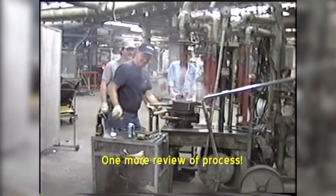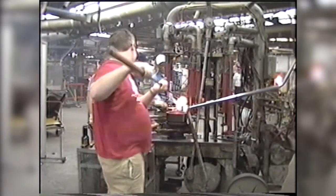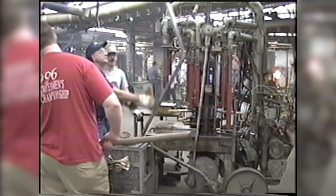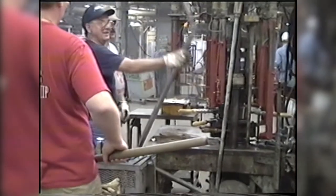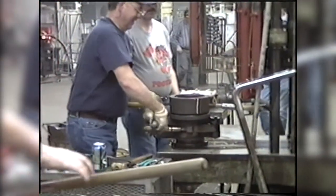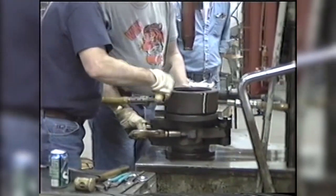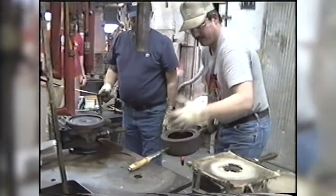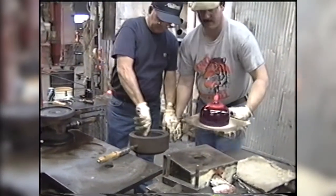So he put some wax on the mold to lubricate it and to cool it. You saw him cut the glass this time. He's pulling a lever which pulls a plunger down. We'll see the plunger later into the middle. It pushes the glass down through the hole in the bottom again. You can see the handles on the bottom of the piece. He's going to open up the handle mold, pull out the shell, and then dump it. See how it drops right through there? Okay.